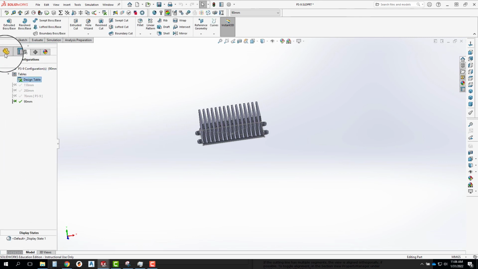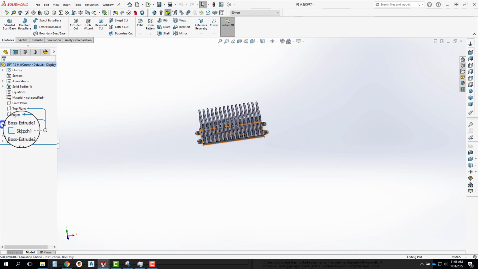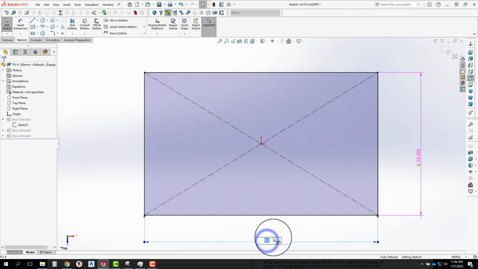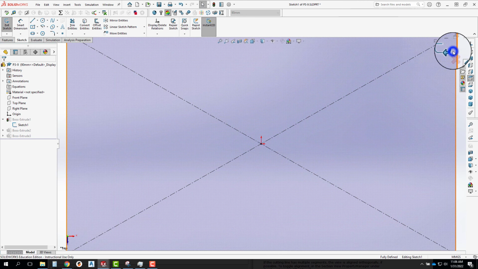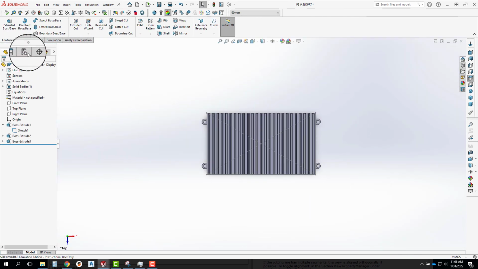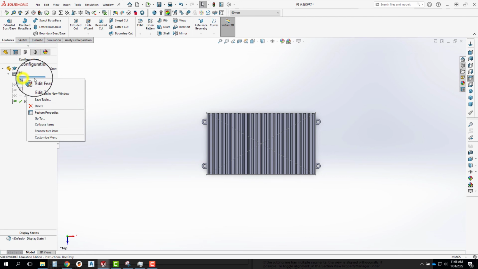So now if I come back over here and look at this sketch, I'll be able to edit that dimension directly. So I can put in here, I could say 150, and it will all update. And if I go back and look at my design table now, that will show 150 because I've now allowed it to edit either from the design table or from the feature tree.